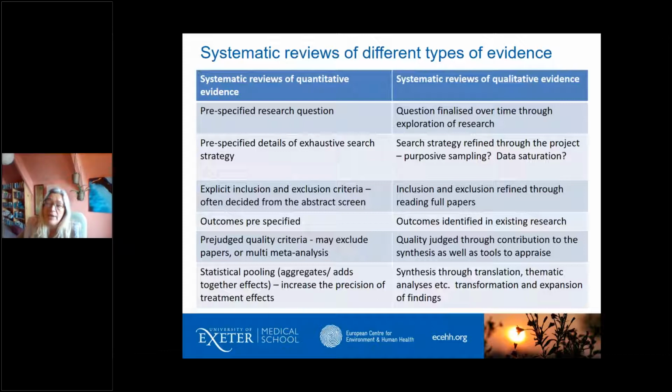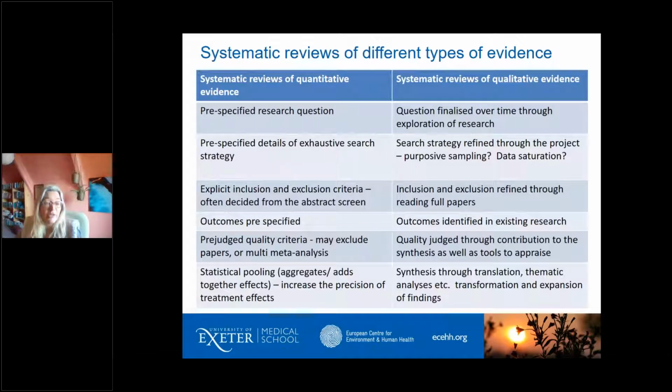So we might find that the question, for example, might be finalized over time in response to initial findings and might be more iterative. For the search strategy, again, it may be refined through the project as you come to understand issues that are more important, which may not have been obvious from the protocol stage.